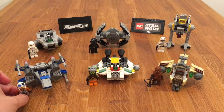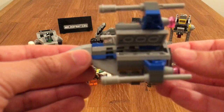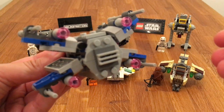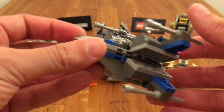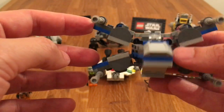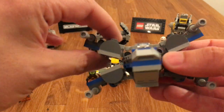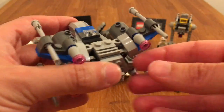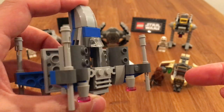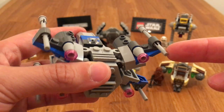on your blasters. Having a look at the vehicle now, it is the Resistance X-Wing Fighter, and it looks just like the big set. It is blue, it has the orange engines, very recognizable. I think the build is okay, it's not great, but that's mostly because it has 4 of the same wings, which makes it kind of repetitive. For its weapons, it has flick-fire missiles, but I think this works pretty well for the X-Wing, makes it look good, and you can easily reach those.